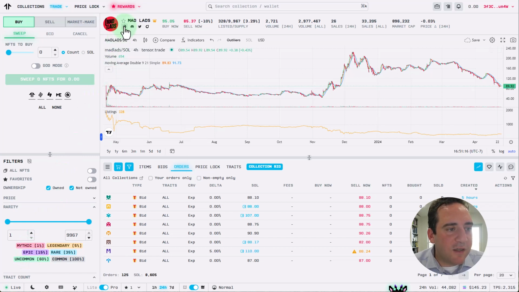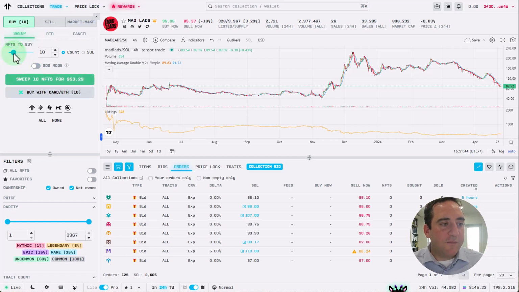And then if you wanted to actually look at the website, you would be able to look at the website, the Discord, the Twitter, and really all relevant profiles. The beauty of this is that you can sweep the NFTs. So this is what I was referring to before around if you want to buy all of the NFTs that are below $200 or $500, you can do that. And you can say exactly, I want to buy 10 NFTs and I want to buy them for $953. So you literally just be sweeping the floor and acquiring all 10 at the floor price.